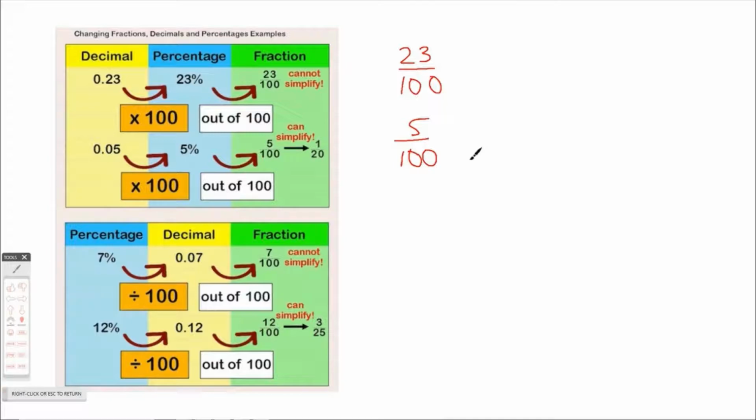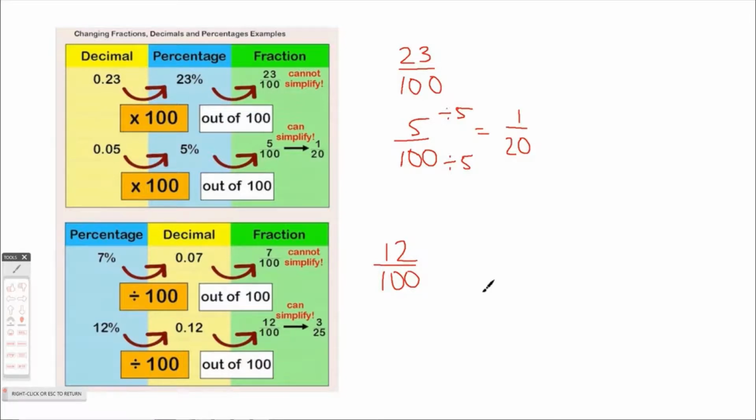Now, we can simplify fractions by finding the highest common factor between the numerator and the denominator. Factors are the numbers that go into it. So like the factors of 10 are 1, 2, 5, and 10. Those are the numbers that can go into 10. Here, if I'm looking at 5 and 100, the factors of 5 are 1 and 5. There are a lot of factors of 100. But here, basically, the biggest number that can go into 5 and 100 is 5. So if I divide each side by 5, I get 1 over 20.